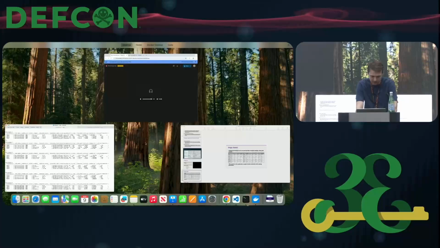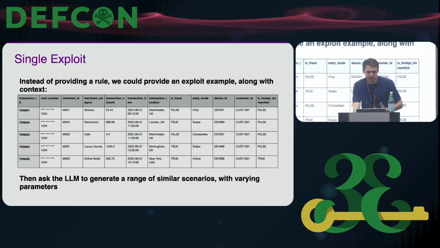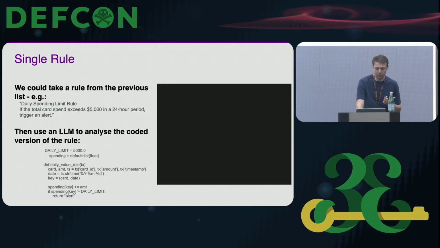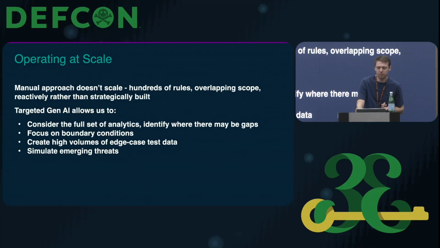The examples we've covered have been very simple examples of a single rule or maybe a single exploit. One of the problems with fraud systems, for anyone who's worked with them, is that they're patched reactively. You create a set of rules when you're new and think they're going to cover your program, then you get hit by a fraud attack, so you build another piece of analytics to prevent those examples. What you end up with is a very patchwork mesh of rules that aren't really designed. A lot of it is very organic, very reactive.